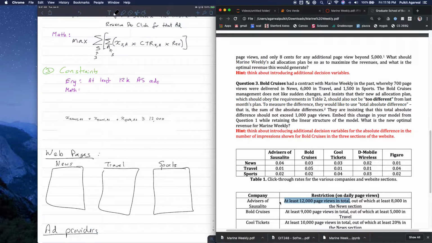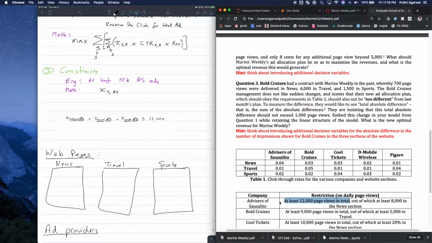Well, what we do is we say x sub s, comma, AS, and let me explain why. In this case, news, travel, and sports, the sections are changing, but AS is fixed each time. So when we say x sub s, AS, it means AS is fixed, but s will change.